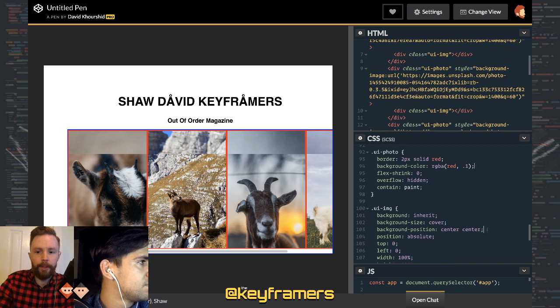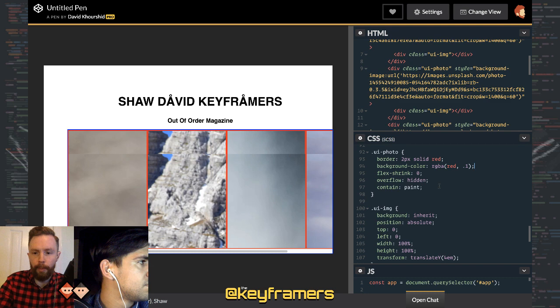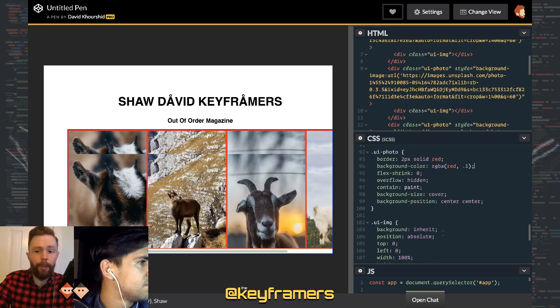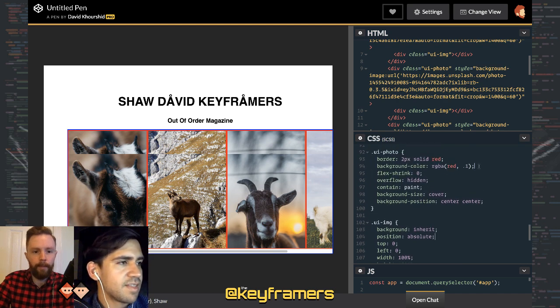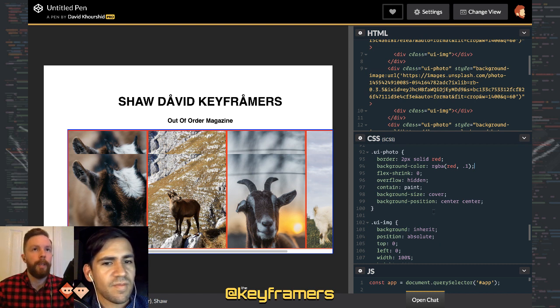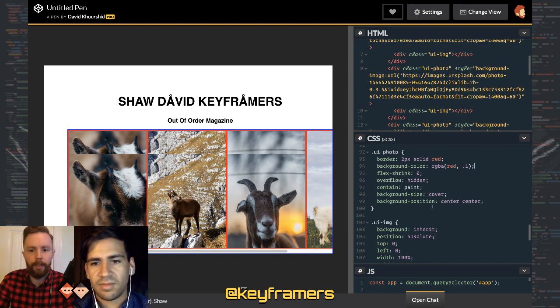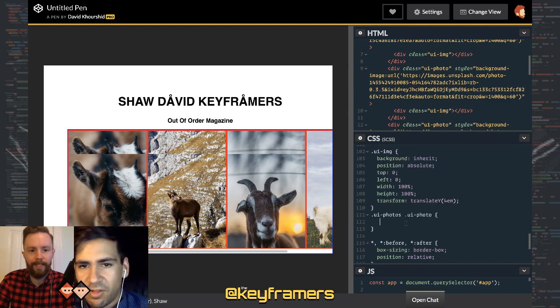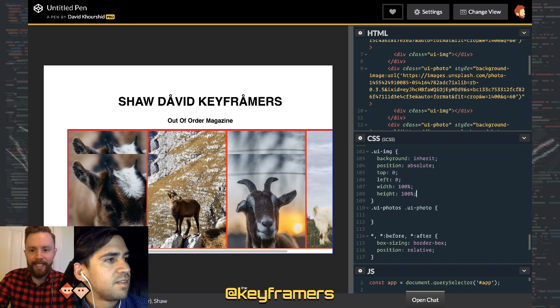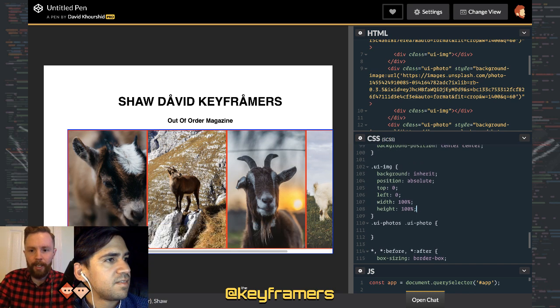You do want to keep those on there. On the UI photo element, you removed the background cover and background position. We do want those on there, and those are inherited into UI image with background inherit. So I'm just trying to think about the duplicated photo thing. That's going to be a problem. No, because we'll be clipping out of it. That shouldn't be. I'm not going to complain about all the goats, but let's try getting into it, and we'll see.